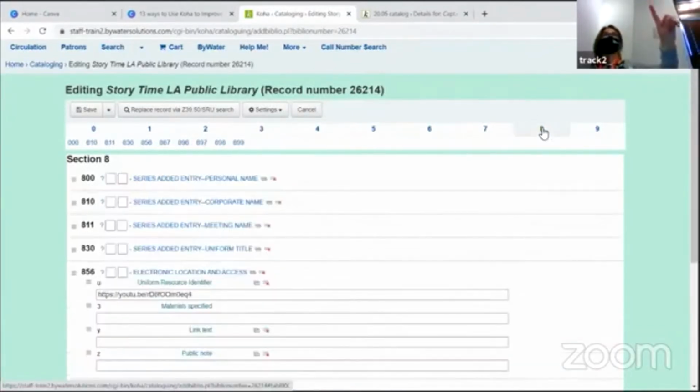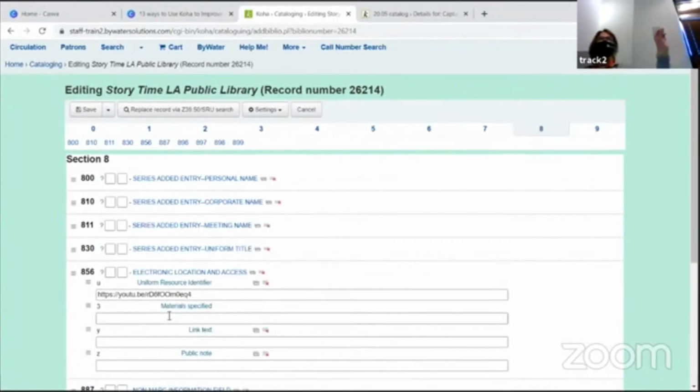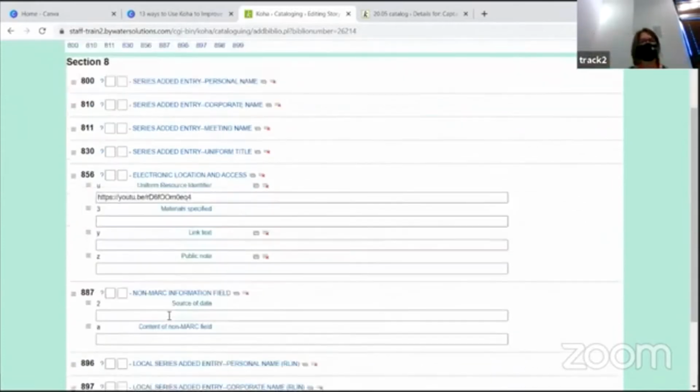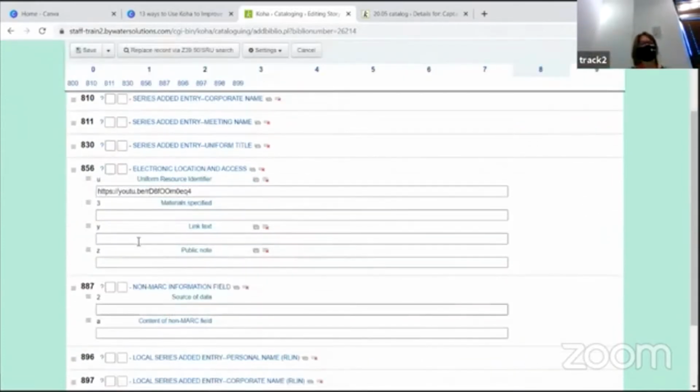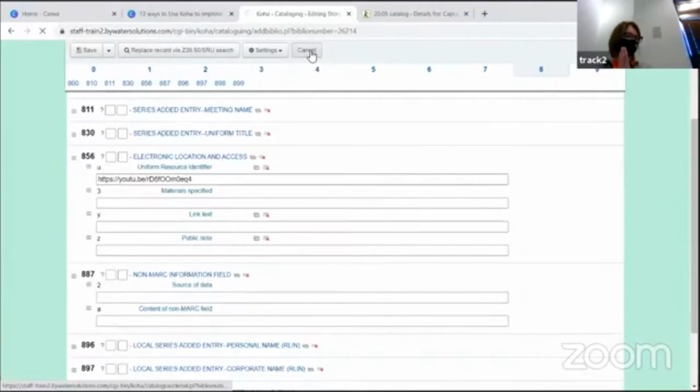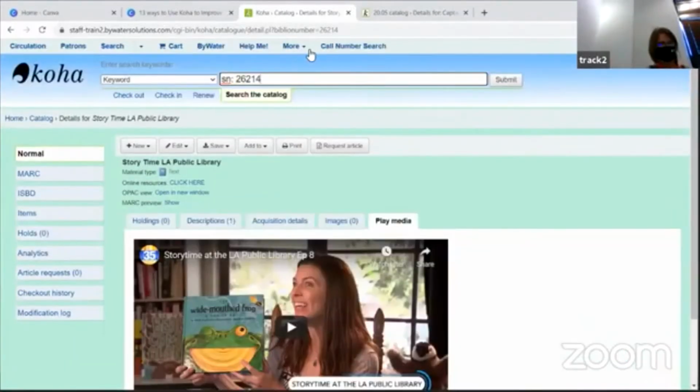856, you were so close. 856U is where that link is going to go. And then you can see, I don't have link text, but there's my link text. It's weird. It doesn't say what I thought it said in my public notes. So I can add some information and say like, watch the video, click here, trailer included, whatever I want my users to see. So pretty fantastic. Hopefully everyone goes home, goes back to their library and plays around with that. See how it works.